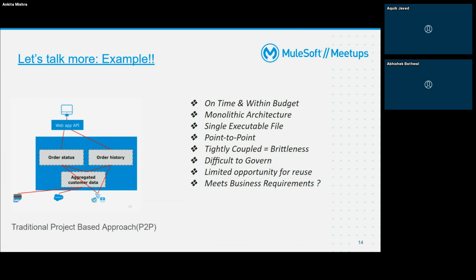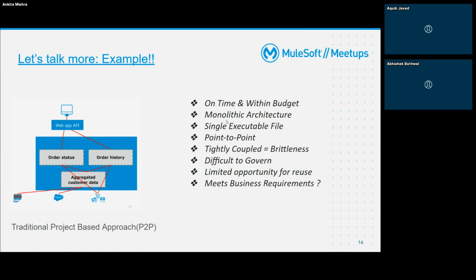The first layer that you are seeing here is the layer of base systems where your data is residing. The second layer is your logic layer, where you have written the logic to orchestrate the data coming from the base systems. And this layer is the presentation layer through which you are presenting the output or the result to the end user. We have built a monolithic architecture, designed in a tightly coupled manner. So definitely we will be able to deliver this project on time and within budget.